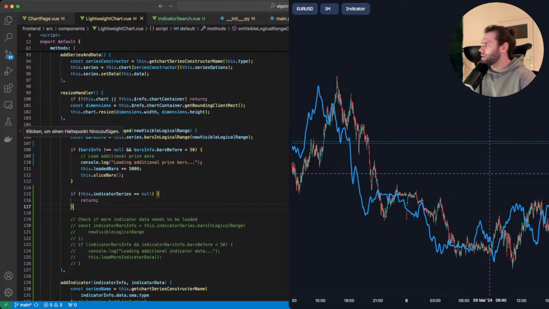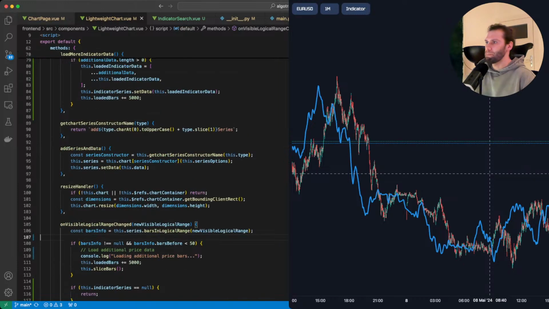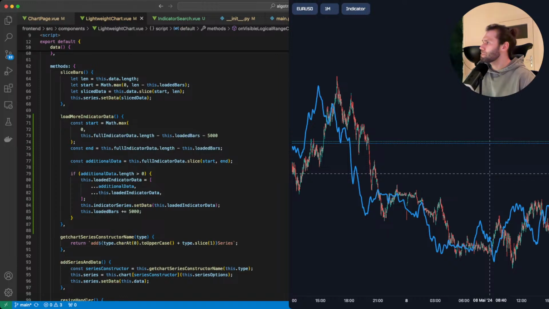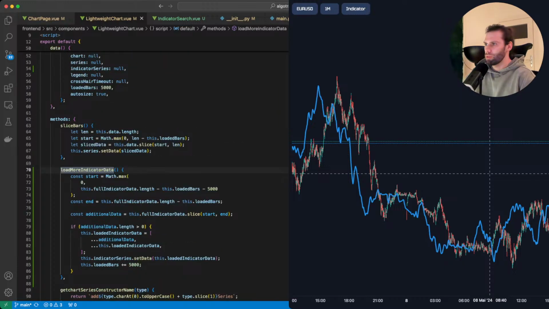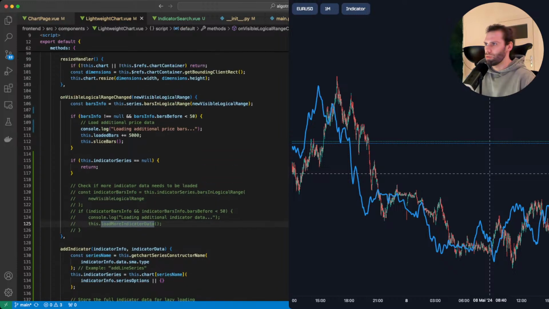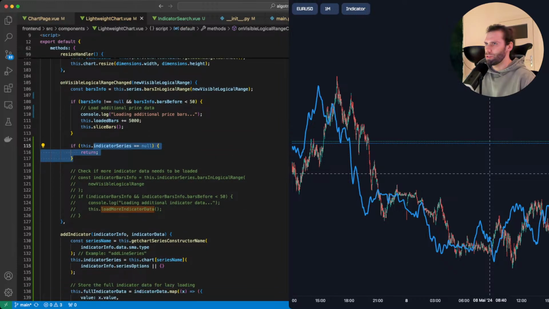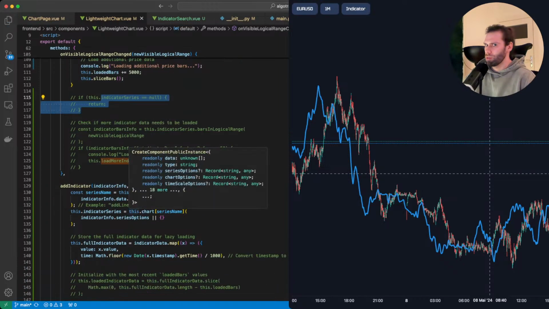Why is it now crashing? Load more indicator. Do we call this function? No, it's commented out. So this should be pretty much the same as before. Now we are crashing.